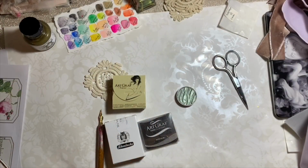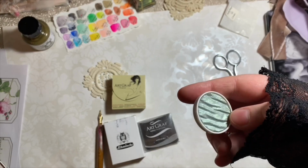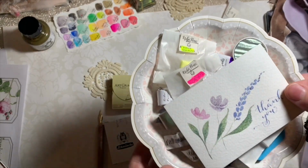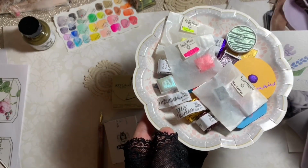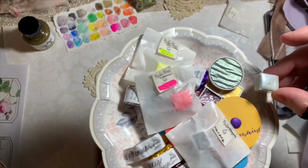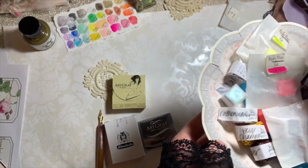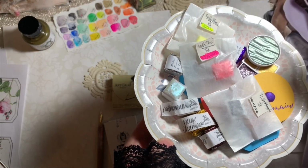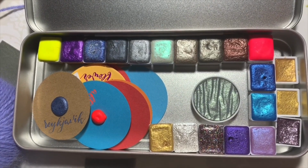Guys, so today we are looking at my sister's Galaxy Inspired Watercolor Palette. This is a palette I collected. I started at Christmas last year and her birthday is at the end of May. So I collected all these different watercolors and handmade watercolors for pretty much 5 months to put this palette together for her. As I would collect them and they'd come, I would keep them in this plate in my cupboard. So it was almost like its own little party.